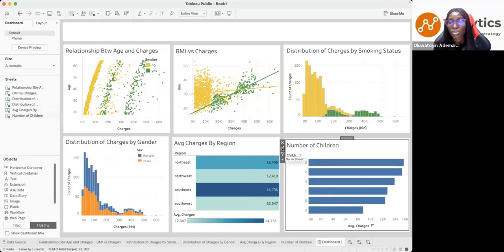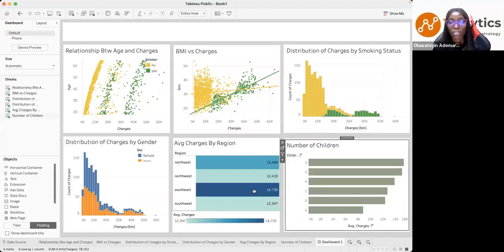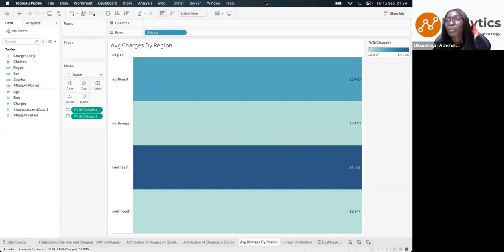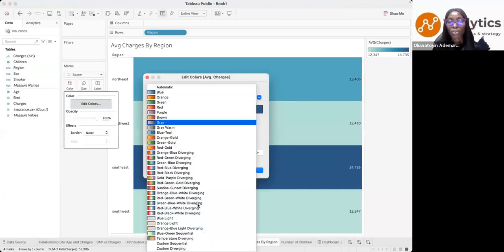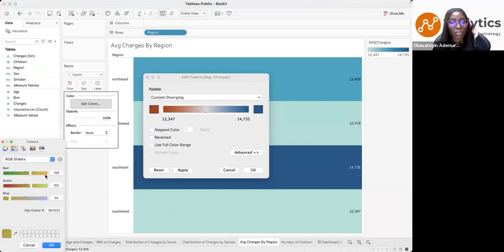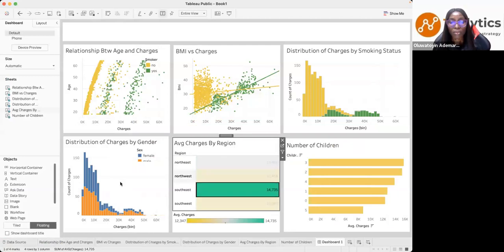All right, so I'm going to go back to this chart and then change the colors. For example, I give this my yellow color, go back to dashboard. Right. So color, like this color. And this, I'm going to use a custom diverging. And the first one is going to be the yellow, okay. And then this is going to be the green, because I've been following the yellow and green team. All right, so that's okay. And that works. All right. So here we go.